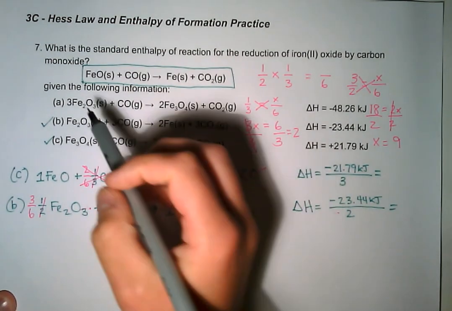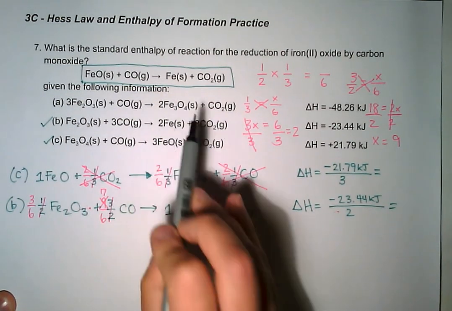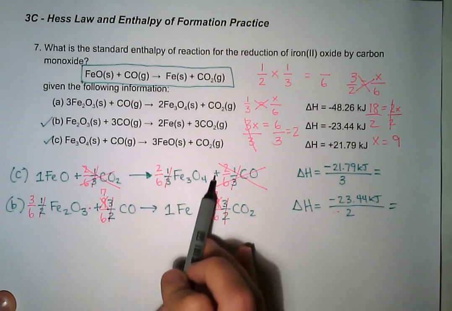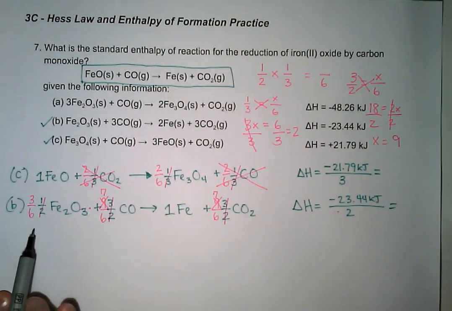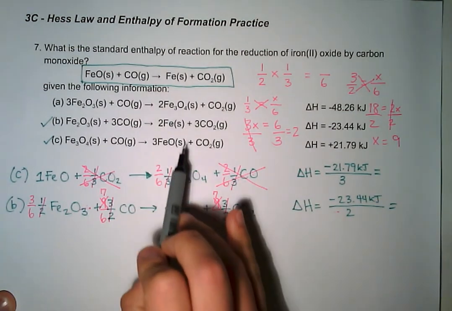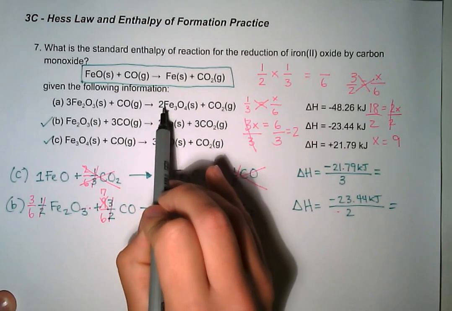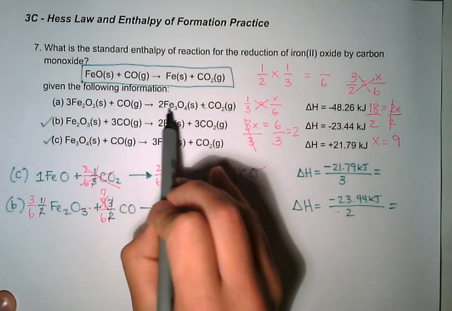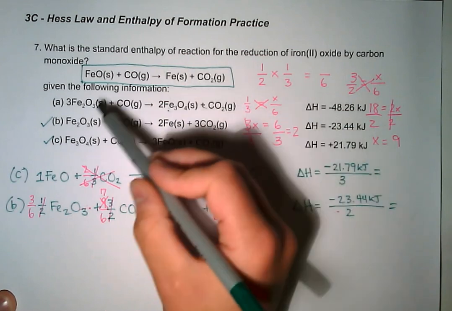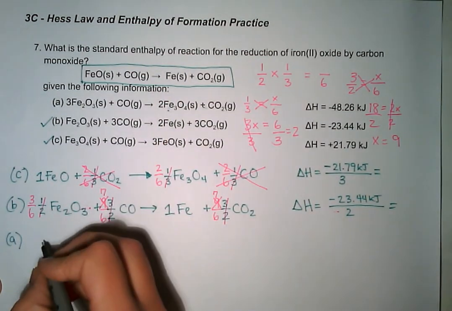So we need to make sure that that does cancel out with our final reaction. With this final reaction, Fe3O4 is on the product side, and I want to make sure that this cancels out. So I need Fe3O4 on the reactant side, and I need 2/6 Fe3O4, not 2 Fe3O4s. So in order to get 2/6 of an Fe3O4, I'm going to divide the whole thing by 6, and I'm going to flip my equation around. So take reaction A, we're going to flip it around.